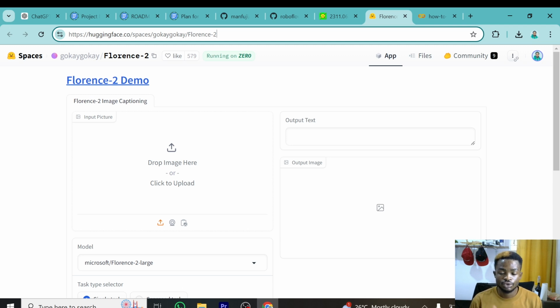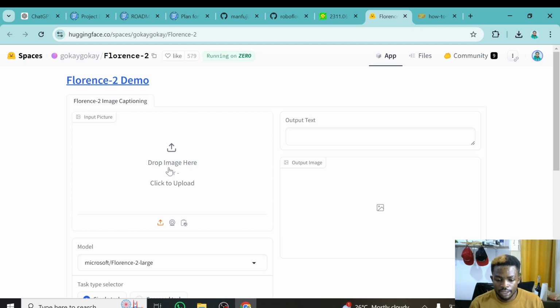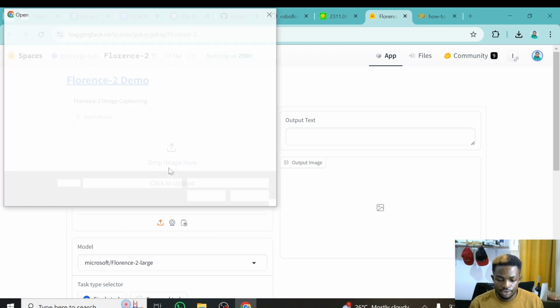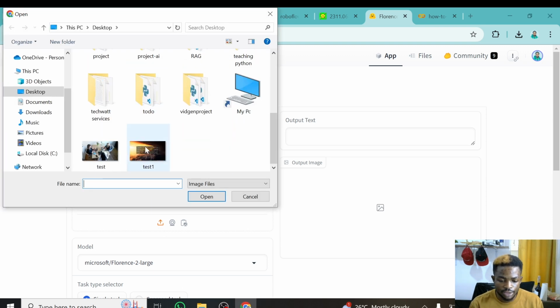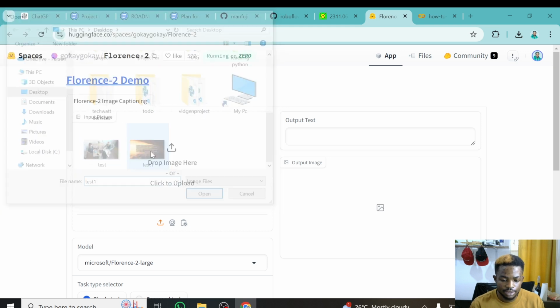So we'll be going through all the capabilities of this model right here, and I'll teach you how to use it. All right, so when you come here, you need to just insert your input picture. There are several ways. You can just upload it from your machine. You can also use your computer's webcam, but I'll start by just uploading an image. So I'll just click here because I have some images on my desktop, and over here I'll scroll down and I have this image right here.